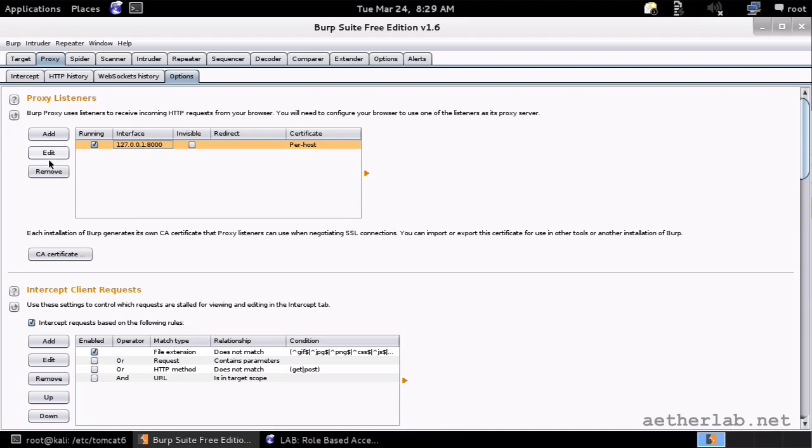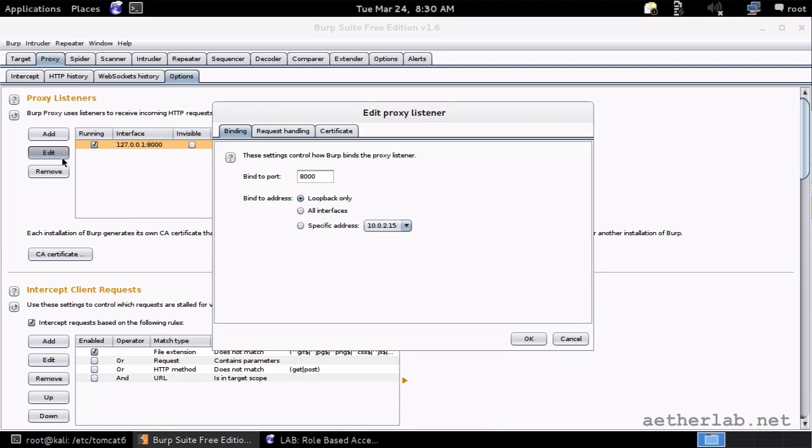So if you come here to the proxy listener and you say edit, then you can change a few things here. Now the proxy is listening on the local host. You can see it here, and it says here loopback only. That means that it listens on the local host. But you can use other interfaces as well. Usually it's not necessary, but in some cases it might be.